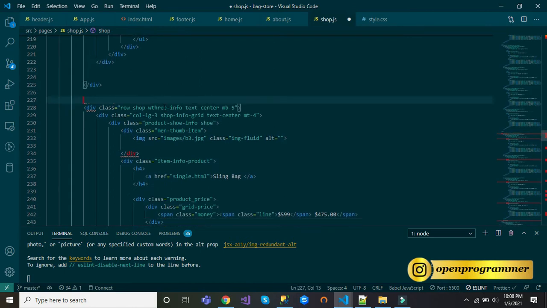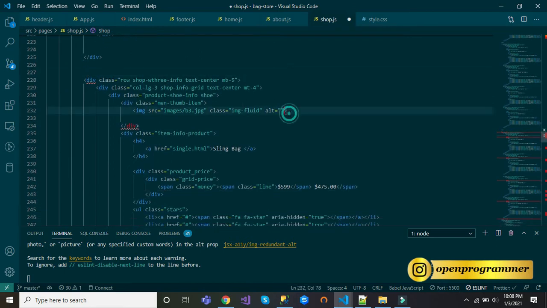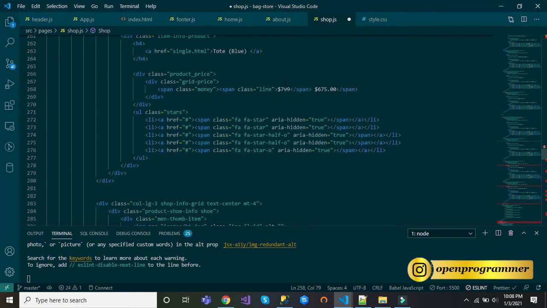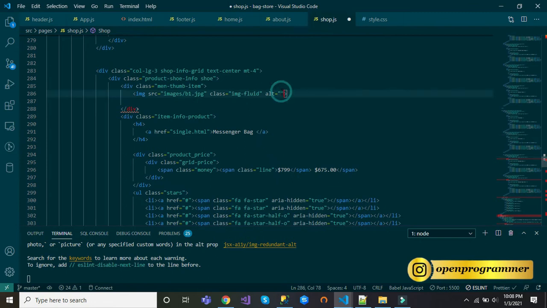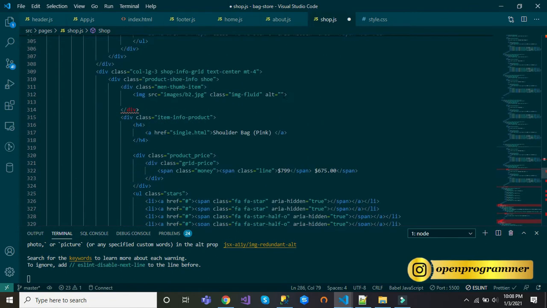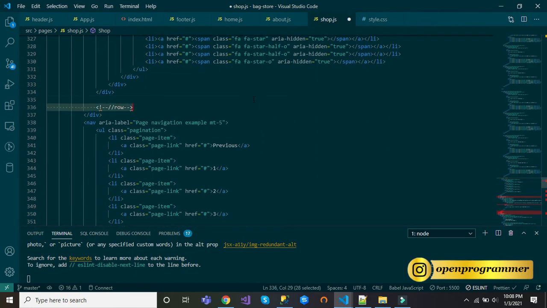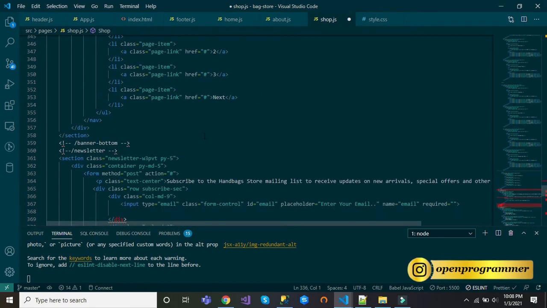Remove comments. One more image tag. Another one. Close all of them. Remove this comment. Remove these also.